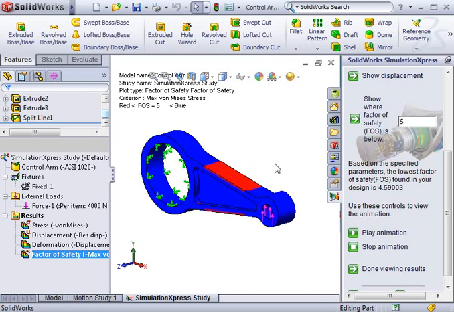The FOS calculation in Express compares the von Mises stress in your part to the yield strength of the material assigned. This is the most common method for evaluating strength in ductile materials, as I mentioned earlier. In the full versions of SOLIDWORKS Simulation, factor of safety can be calculated for ductile materials using the Tresca, or maximum shear stress criteria as well. Brittle materials can be evaluated using the Mohr-Coulomb criteria, as well as the maximum normal stress criteria. The help documentation in SOLIDWORKS describes each of these in more detail.